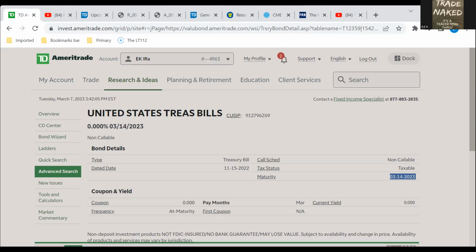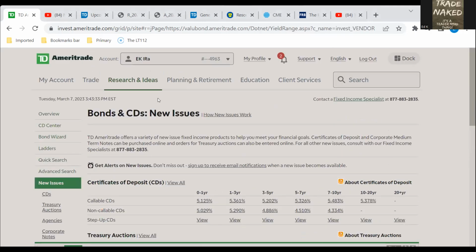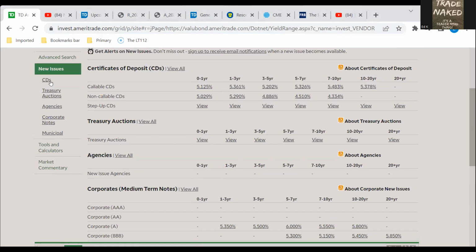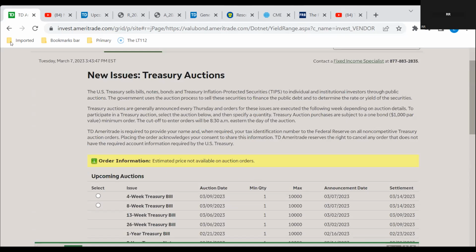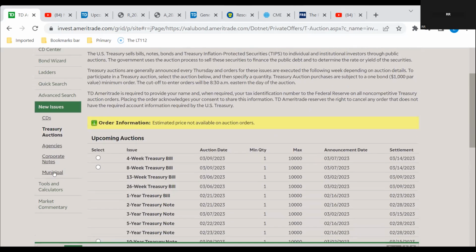Does that make sense? I wonder if it's better to buy it on the secondary market. It's not better to buy it on the secondary market. Well, you do get an extra week of interest, but let me show you something else. Because if you buy it next week, it's going to be issued on the 21st, and it won't mature for 4 weeks later. I see what you're saying, and I guess we'd have to do the math to see what that 1 week of loss is going to result in.